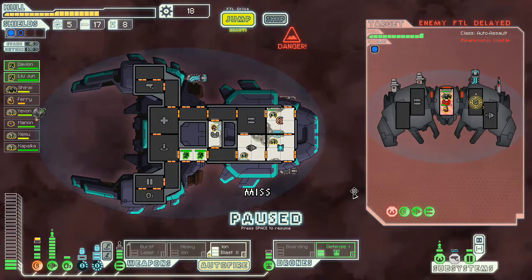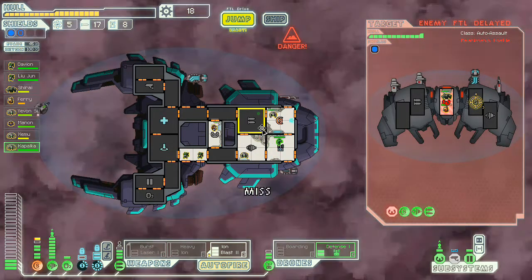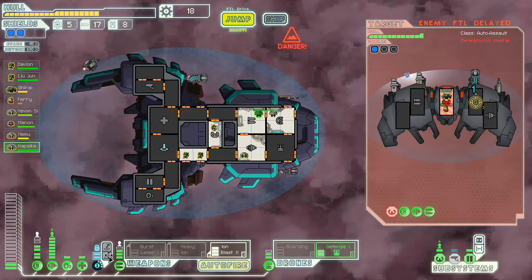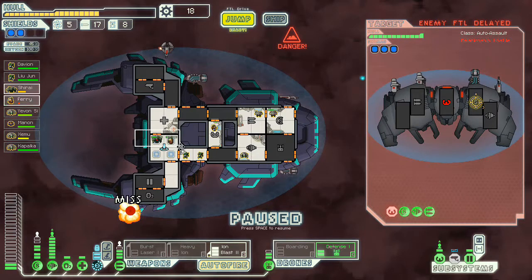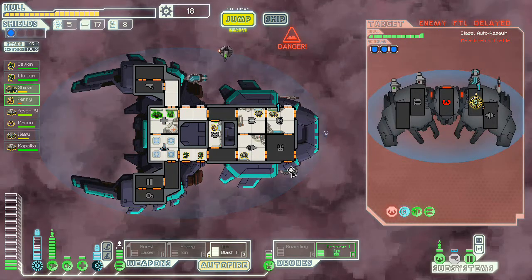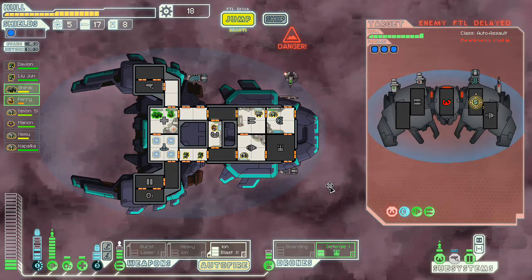That could have been remarkably bad. You get back in there. You two return to me. And go in here. Okay, how am I gonna kill this ship?